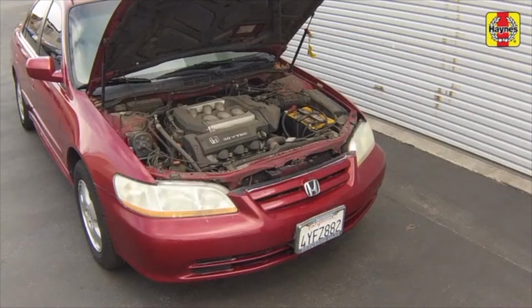If additional fluid is required, add fluid a little at a time and keep checking the level until it is correct. It's important not to overfill the transaxle.